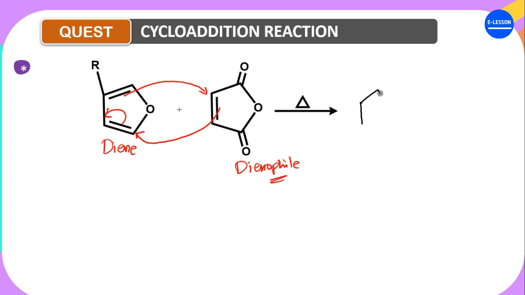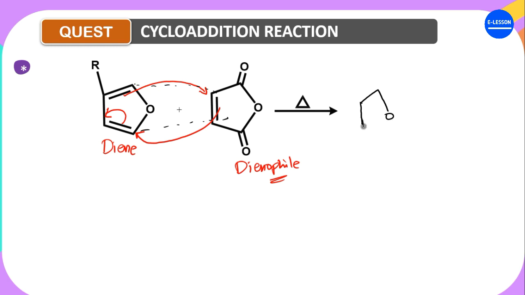Okay. And then you have the oxygen in the middle, which is this oxygen. Note that the linkage is not between here and here. The linkage is between here and here. So if anything wants to be formed, it will form between here and here, here and here. Are you getting it now? So the oxygen will just be in the middle.